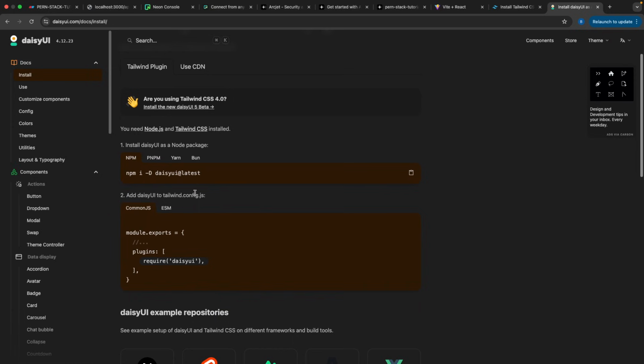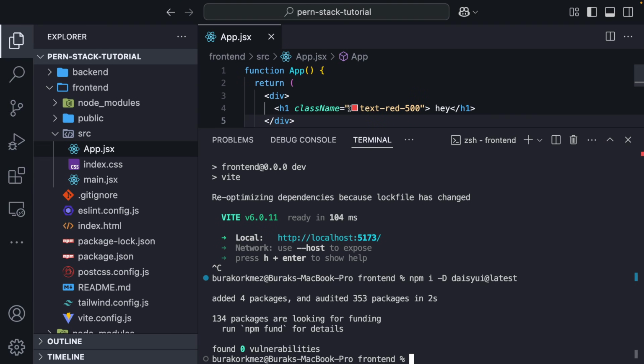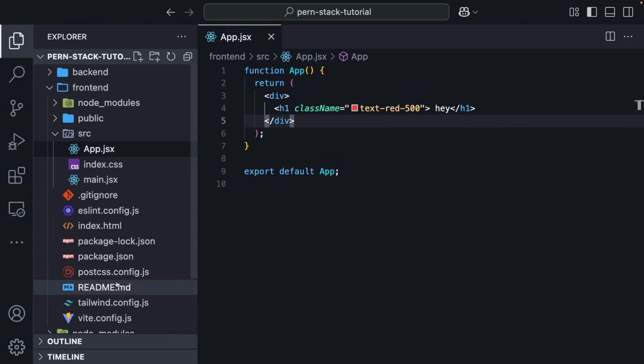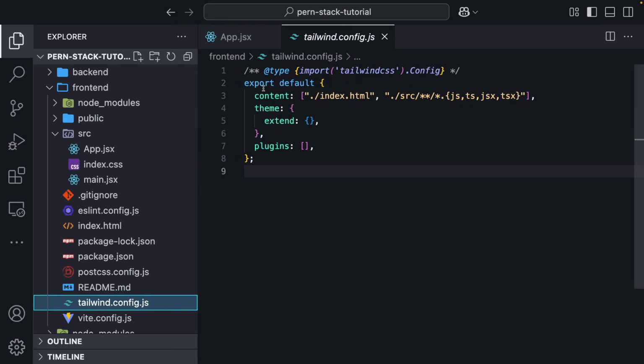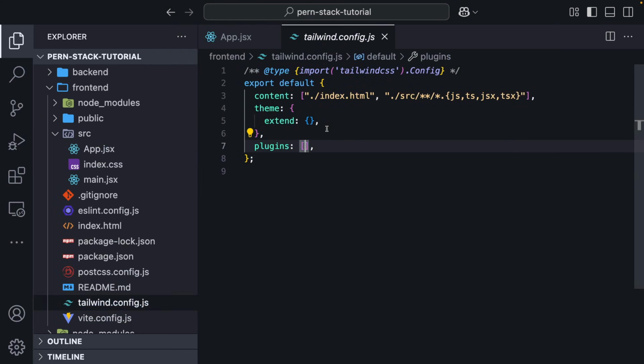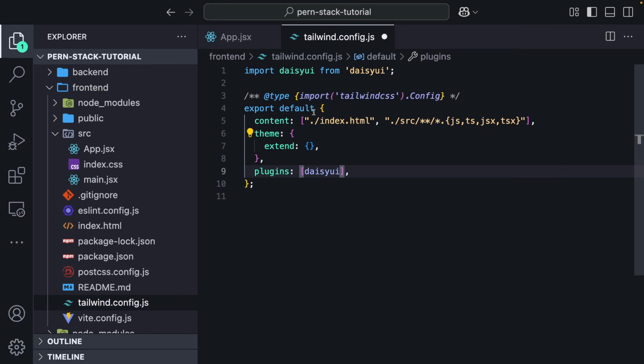And in our Tailwind config, we would like to require Daisy UI as a plugin. So they're using require syntax, but I'll be using import syntax. Let's go into the Tailwind config. Since we're using import export, here we can just put it like this, which has been imported from Daisy UI.